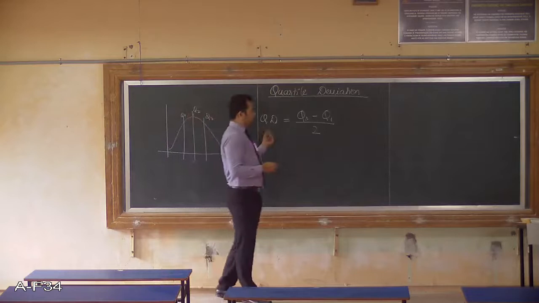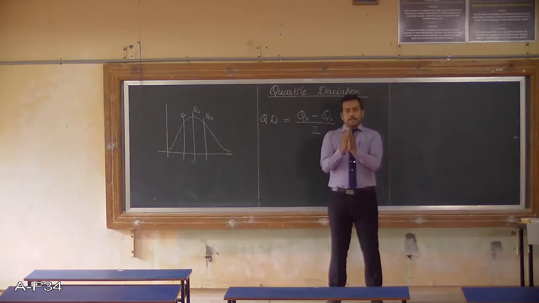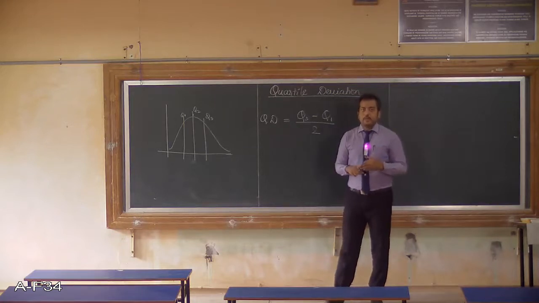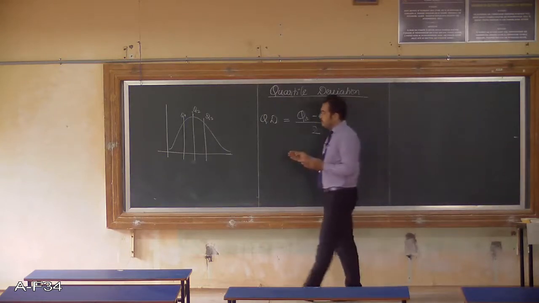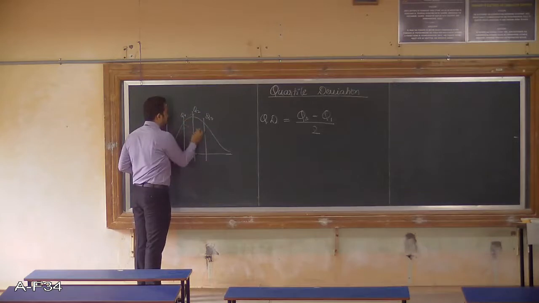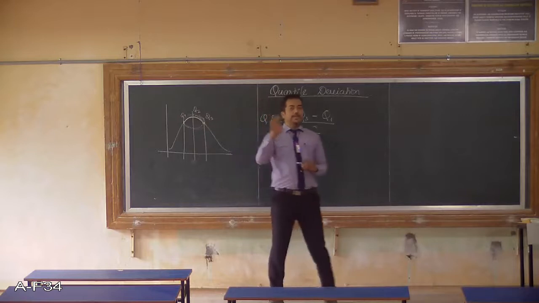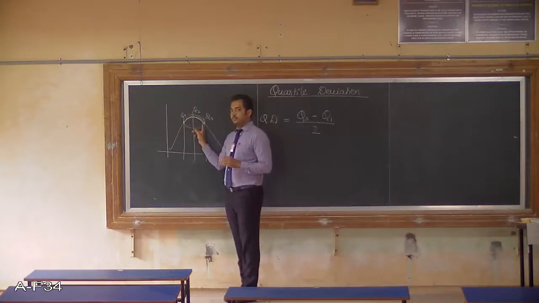So what is quartile deviation telling exactly? Only about the central part. It's not the central part regarding only the measures of central tendency, so it's not only about the arithmetic mean, median or mode. It also considers the larger central part, in between quartile 1 and quartile 3. So quartile deviation mainly focuses on this part, where we have the higher frequencies of the entire distribution when it is in the normal form.